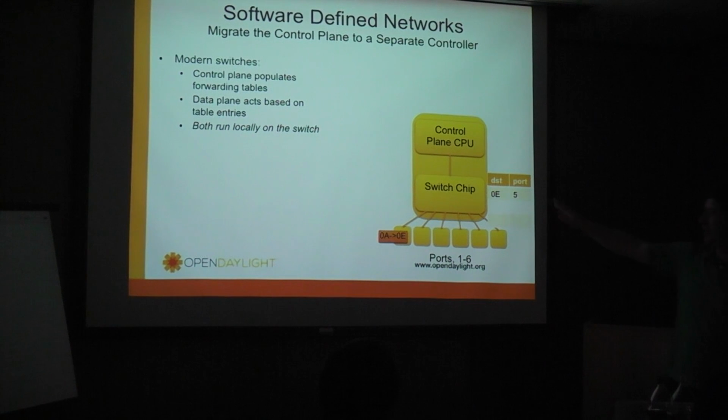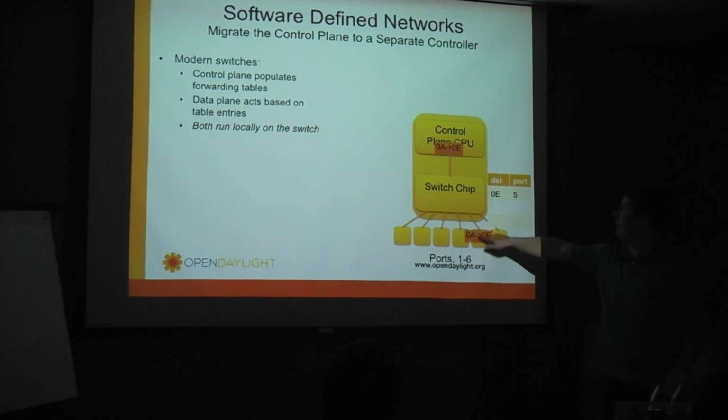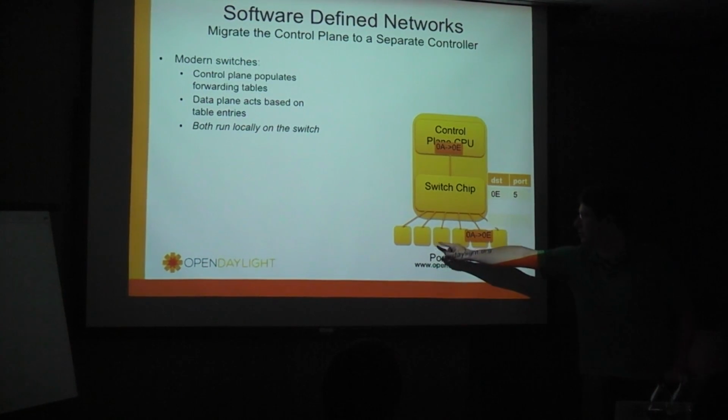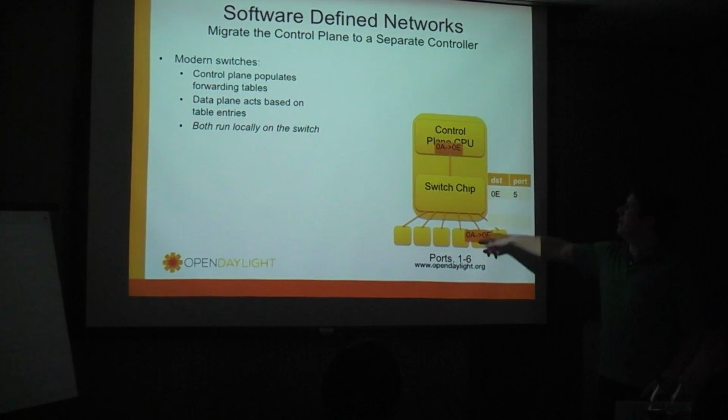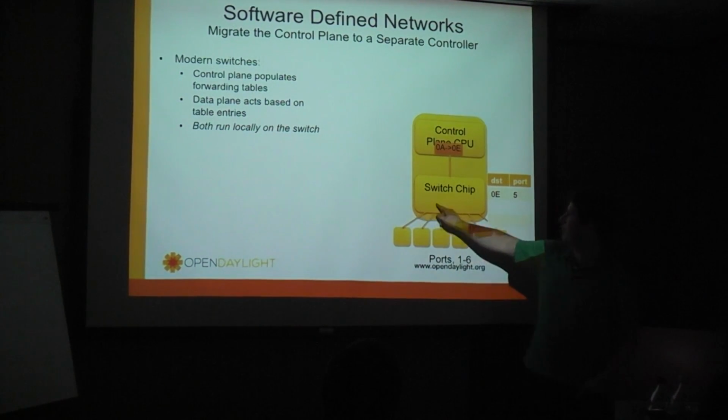And if a packet comes in, and think of these as addresses, so 0A is one host and 0E is a different computer, traditionally what happens is it does a lookup in the table. So this packet went through and said, if the destination is 0E, send it out port 5. So this is 1, 2, 3, 4, 5. But at the same time, the packet gets sent out to the control plane, where the source is 0A, which it hasn't seen before. It knows the packet came from this port because that's where it came in.